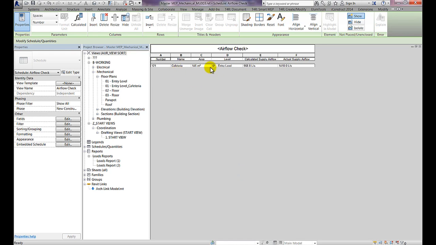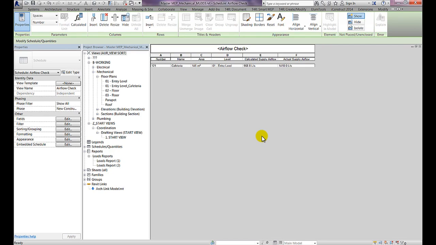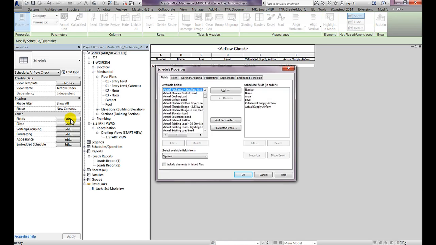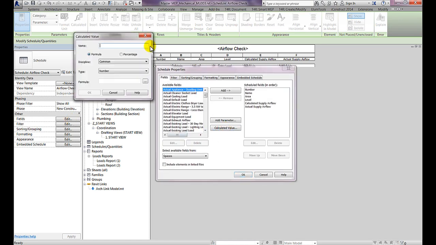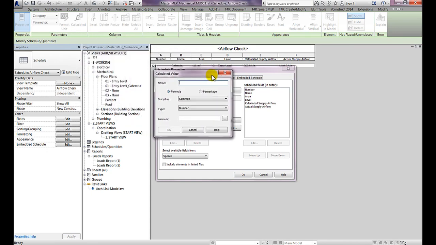This schedule is allowing us to compare the calculated supply airflow with the actual airflow data from the model design for this specific space. Calculated value. We will now create a calculated value to further compare the calculated flow with the actual flow. Go to the Fields tab of the Schedule Properties. Click on Calculated Value button. In the Calculated Value dialog box, set the following.